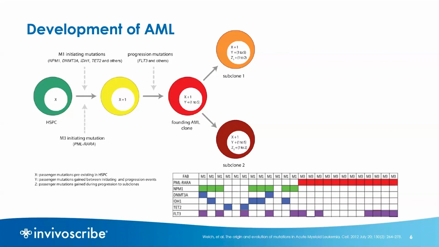One very interesting and, I think, pivotal early study shed some light on the origin and evolution of AML, describing mutations relevant for AML pathogenesis. What's distinct, at least highlighted in this study and then supported later on by some clinical studies, was that many AML samples present with normal karyotypes and with genomic stability. So they tested a number of cell types, those that had known initiating mutations like PML-RARA, and those with unknown.